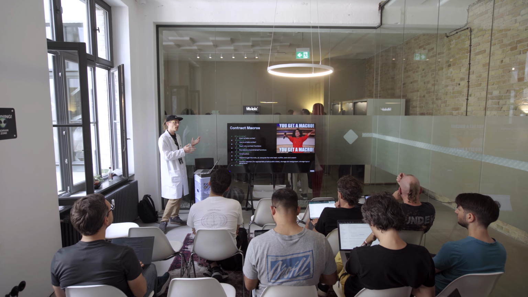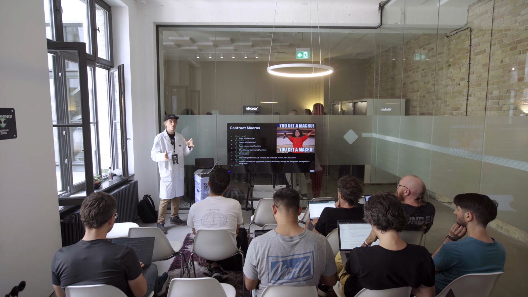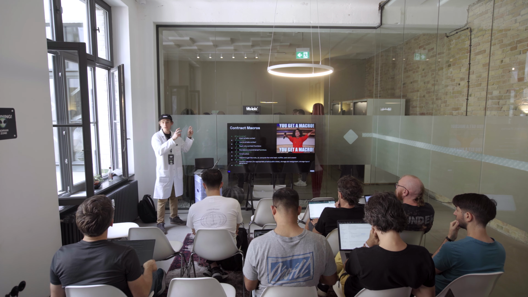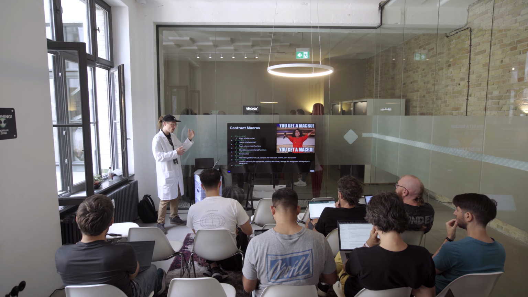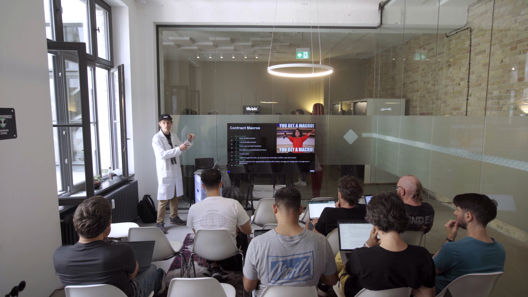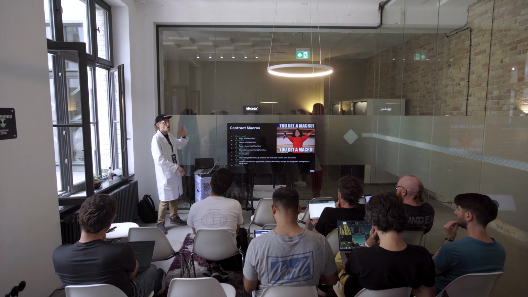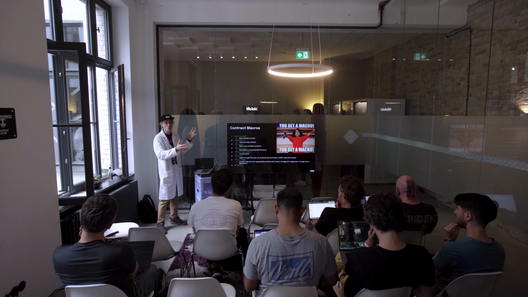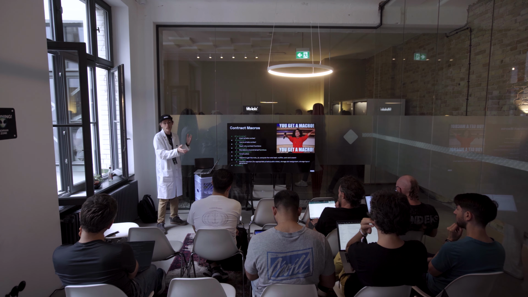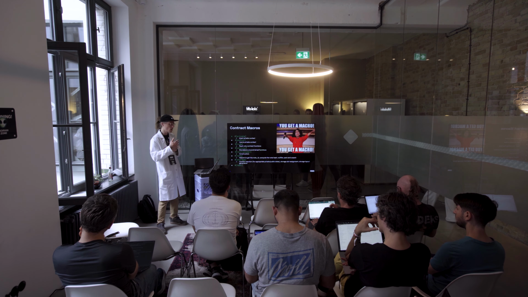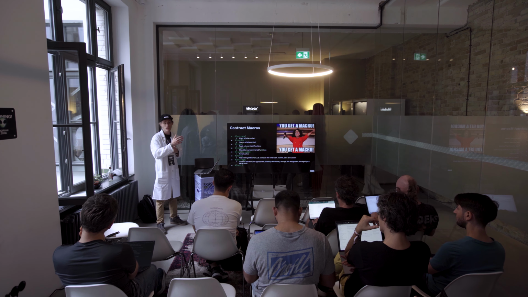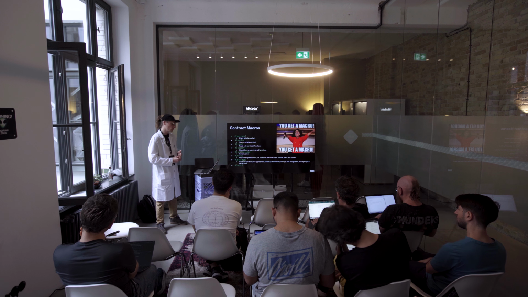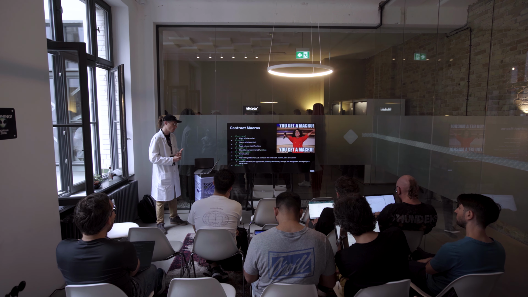In the case of Aztec, you're basically using unconstrained functions when you're not doing on-chain execution. So if you just want to do off-chain reads of some state of a contract, you might define some unconstrained or utility functions in your contract that return some of the state variables. This is for your private execution environment that's running in the browser or in a wallet, and you're using this utility function to read contract state. That's primarily how they're used.